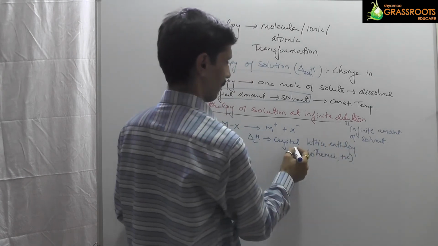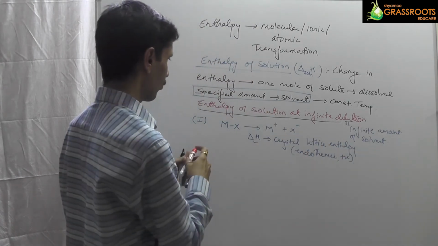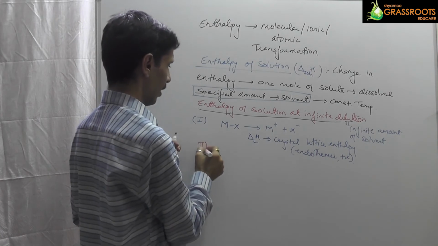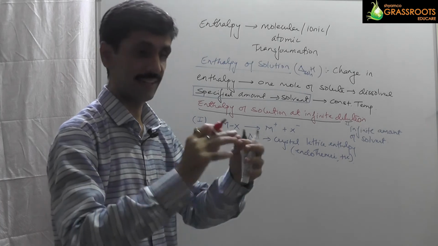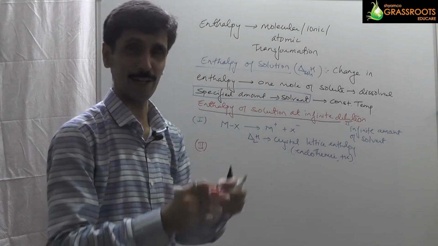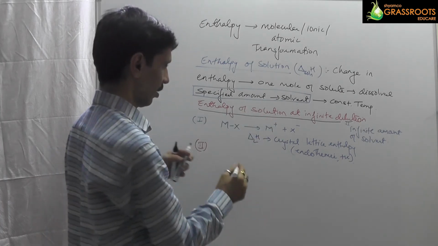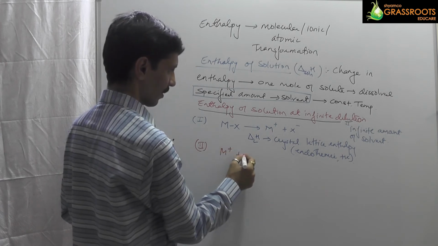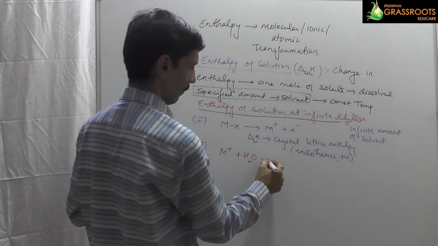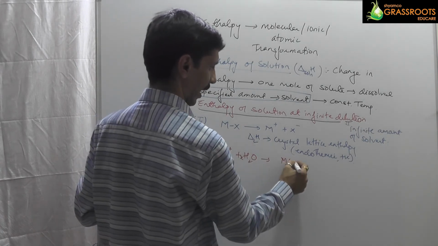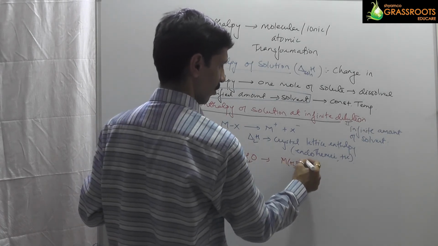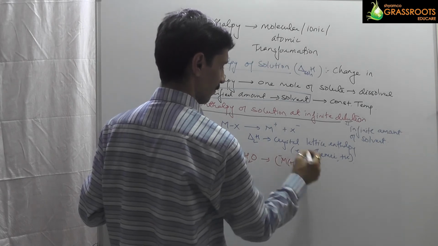Positive. ठीक है. सेकंड स्टेप में what are we going to do is, ये जो हमें separated cations और anions मिले हैं, now they are going to be surrounded by water molecules. Okay, so M plus water molecule, it will be say X number of water molecules. Okay, so M(H2O)x and a positive charge.